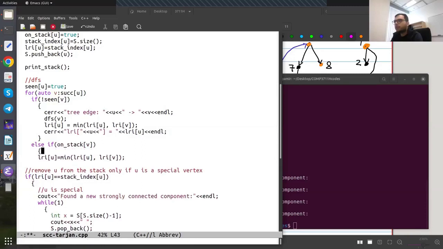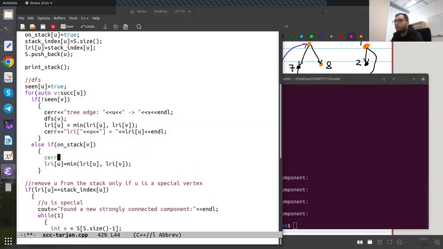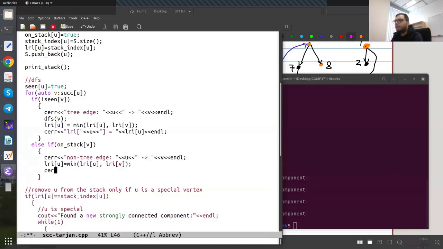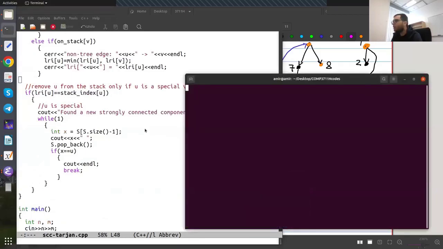Okay, and here I'm going to say I have a non-tree edge from U to B. And here I'm going to say again LRI of U. It's this thing, LRI of U. Let's see what's happening here.